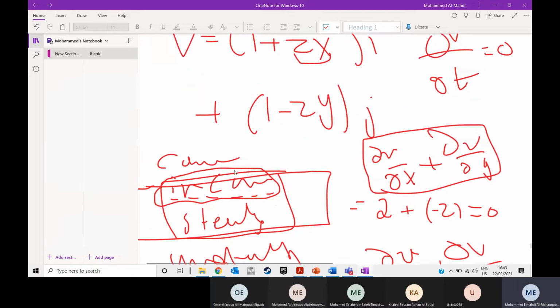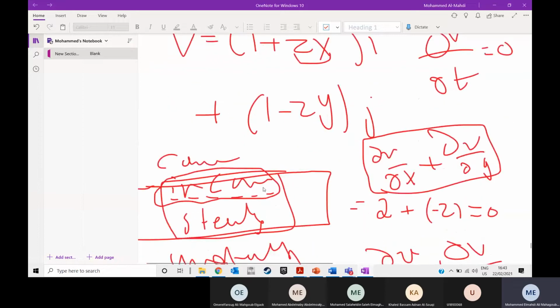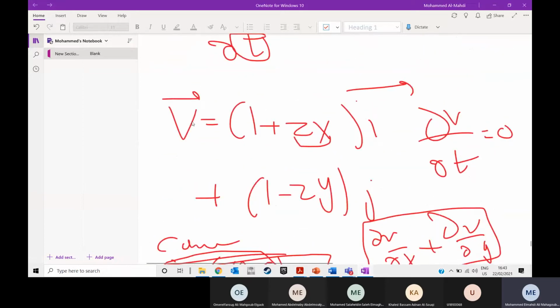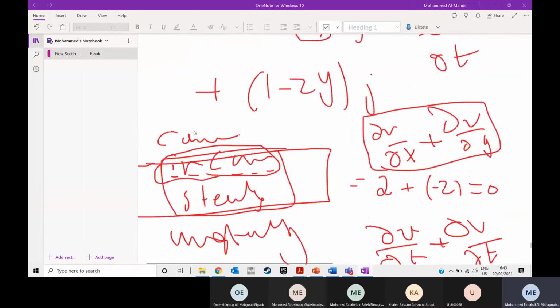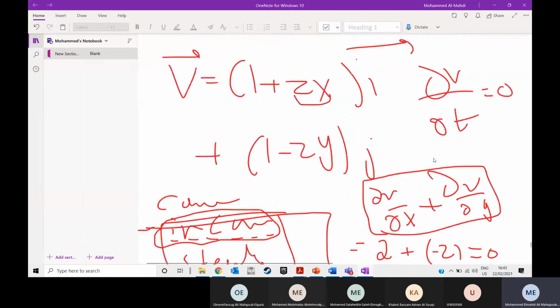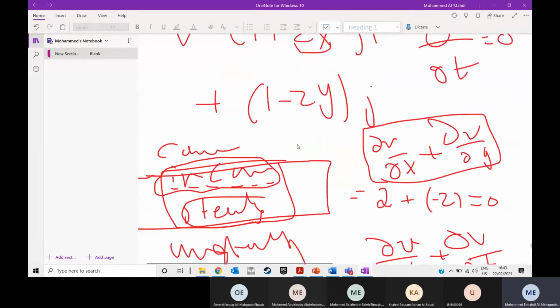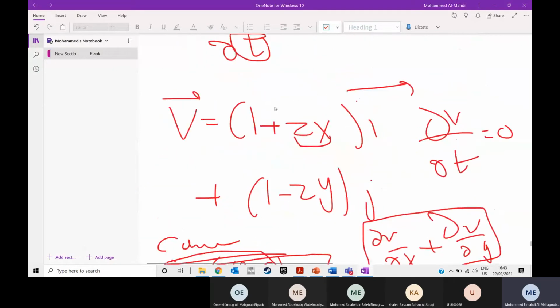Even if there is unsteadiness, it may be coming from the energy equation, but he gives you the velocity, and you see there is no time in the velocity equation, so it's steady. Then check incompressible: you apply the continuity equation for incompressible flow. Correct? Then also incompressible. Not correct? Then the flow is compressible. So it is steady and compressible. Clear? There's nothing more, you just check your states.